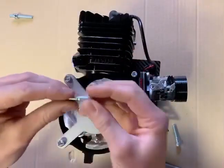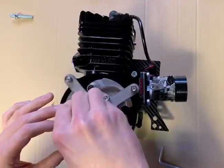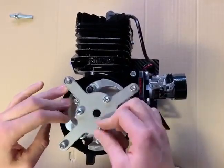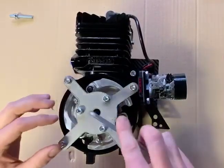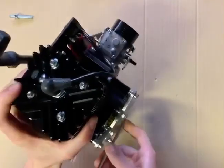Now you've got these 3 longer bolts. These are going to screw into the 3 threaded holes in the back plate. Dead simple. Screw these down. Now the clutch is locked in place. So we've secured the clutch, so we can undo the main central bolt. This one here, I'm just going to have to turn it up because it's nice and snug.